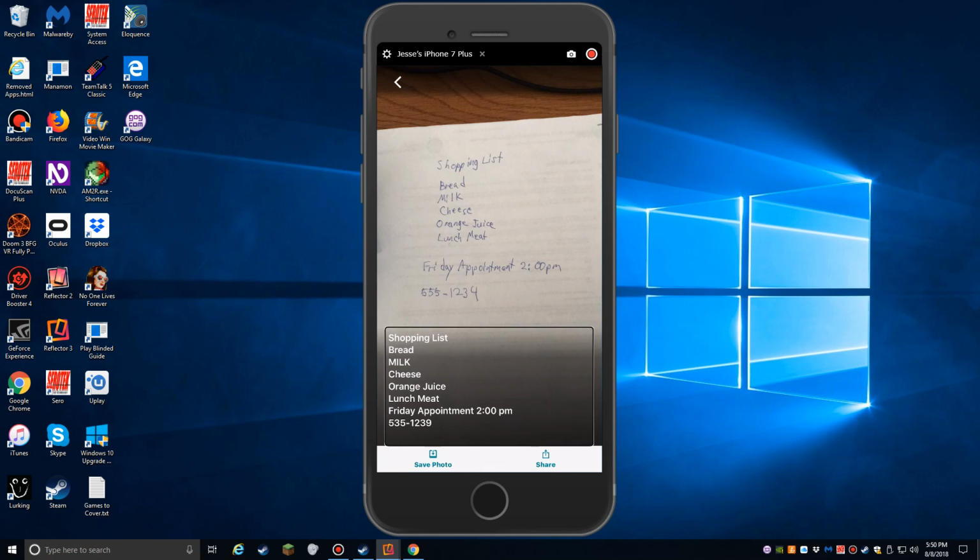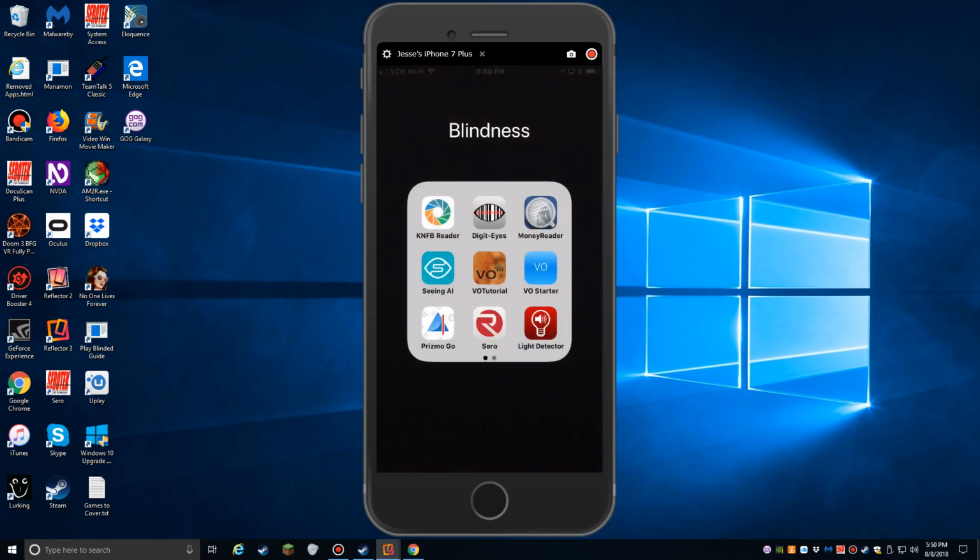So there's little things like that. But otherwise, for what it is, to get the gist of something and be able to kind of generally read something that's been handwritten, if the person doesn't have absolutely atrocious handwriting, it's not bad. I had somebody show me a handwritten ledger of dates and numbers and names, kind of like a handwritten spreadsheet essentially. And I got to admit, Seeing AI did not do too bad. I couldn't get Envision. Let's be fair.